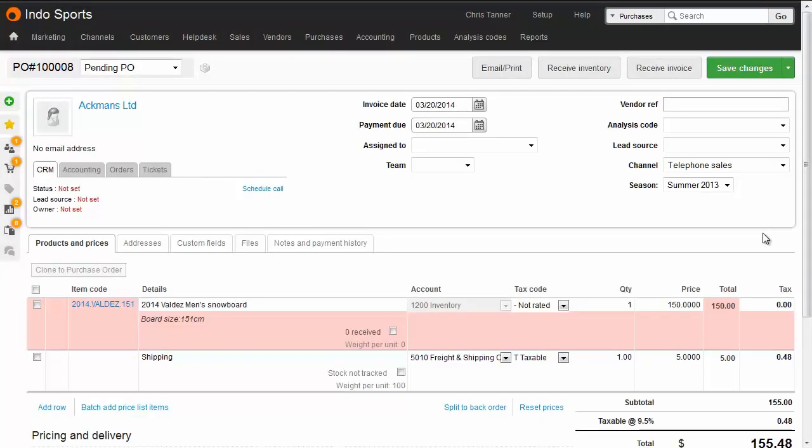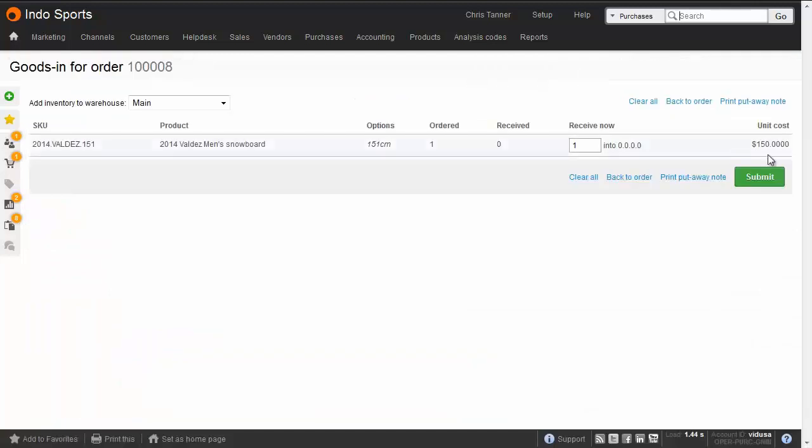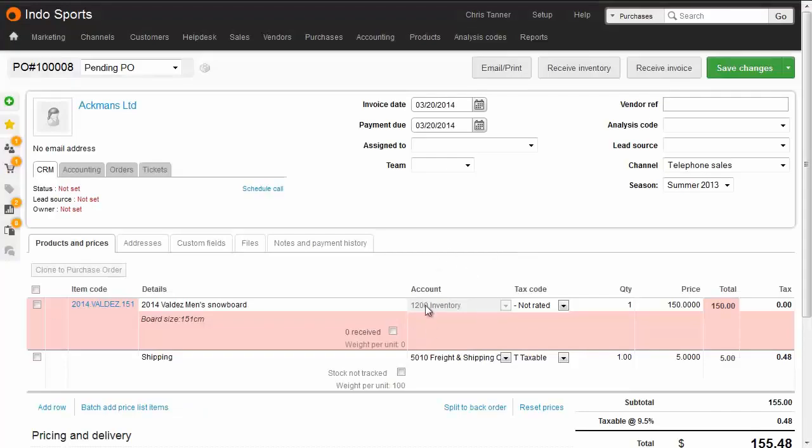With the cost of sale accounting method, when you create a purchase order and add an inventory item, the account code used is the inventory account code. That's because when you go to receive inventory, we're going to add asset value at the value on the purchase order. The account code for stock items on a purchase order comes from the product record, so you could actually set up different groups of products with different inventory codes to split your assets on your balance sheet.